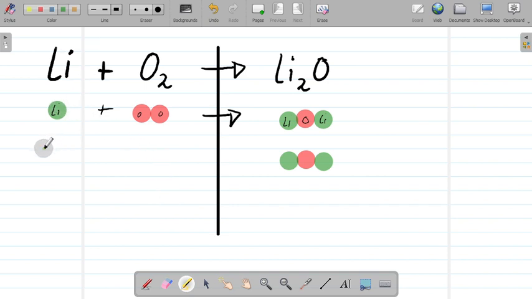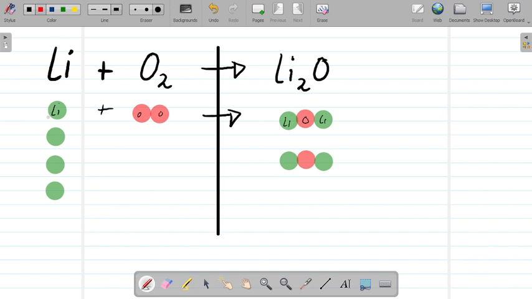Now let's balance lithium. I add another lithium. Lithium is not bonded to anything, so I can add it the way it is at any given time. Does it balance? No. I add another one. Does it balance the lithiums? No. And I add another one. It balances the number of lithiums. So I have 1, 2, 3, 4 lithiums, 1, 2, 3, 4 lithiums on my product side, and then I have 1, 2 oxygens and 2 oxygens on my product side.